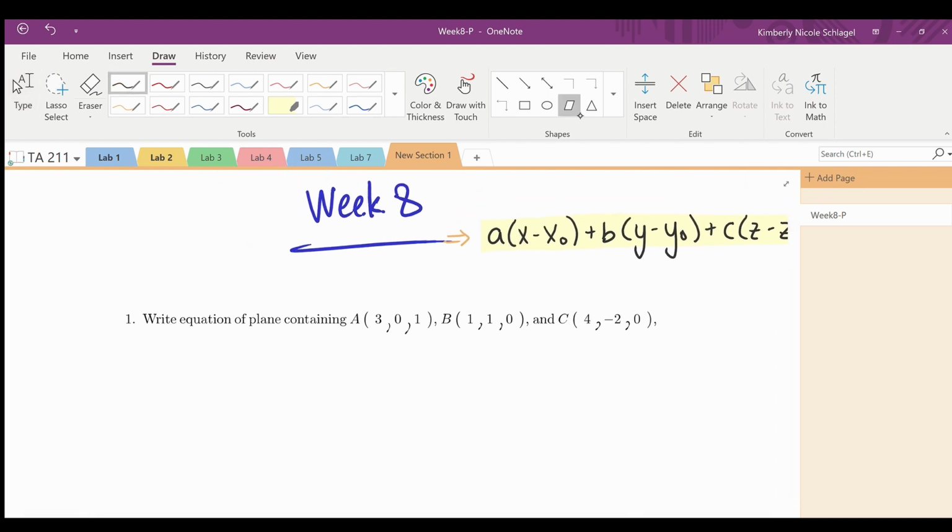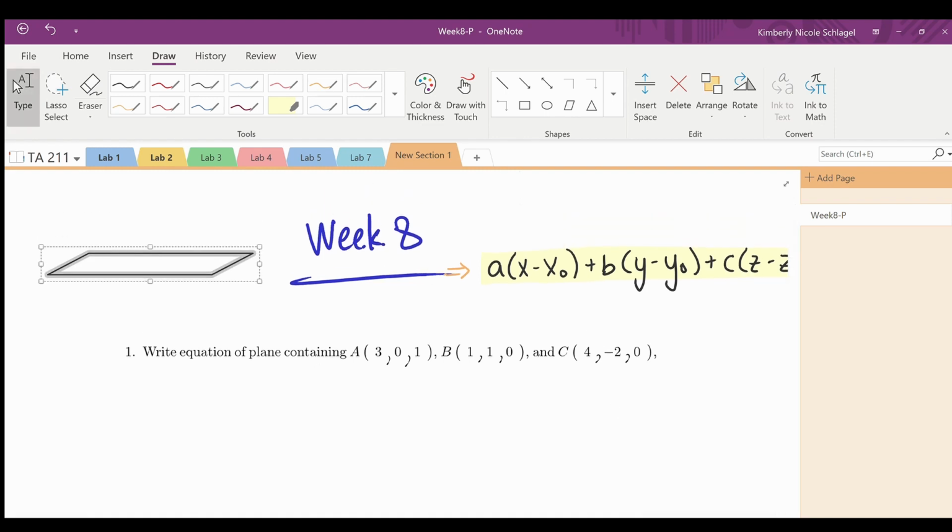So what we're going to do is quickly introduce the components of our plane equation, similar to when we found the equation of a line. With a line we needed a point, and with a plane we also need a point. With a line we needed a direction. However, with a plane we don't need a direction, but we need a normal vector. Well, I guess it's kind of a direction in a way, but our normal vector is a vector which is perpendicular to every single vector that's inside of our plane.